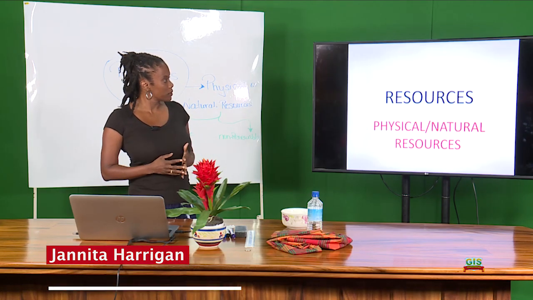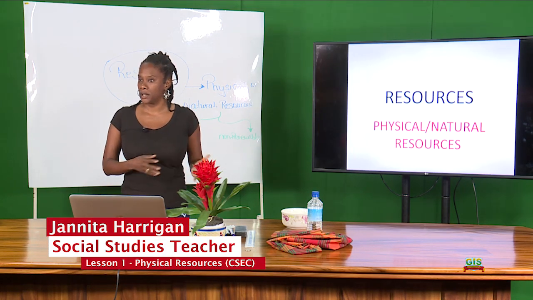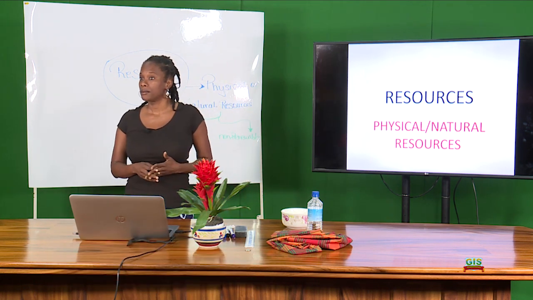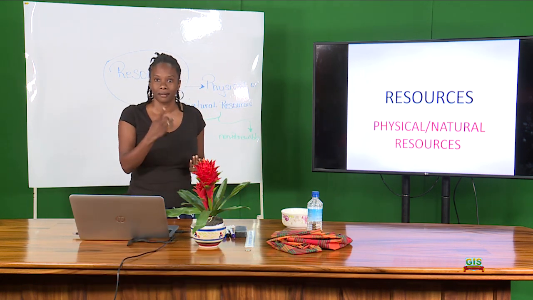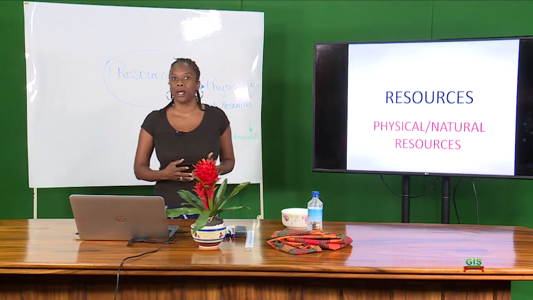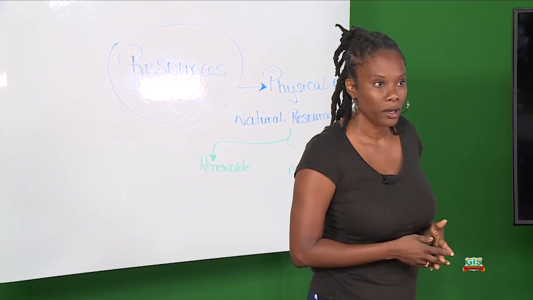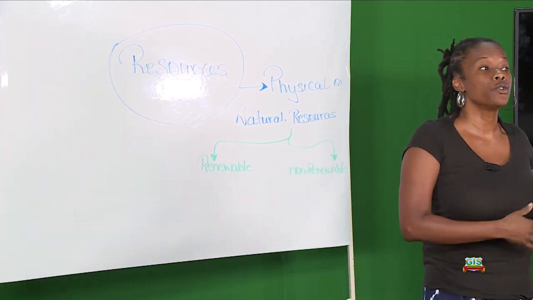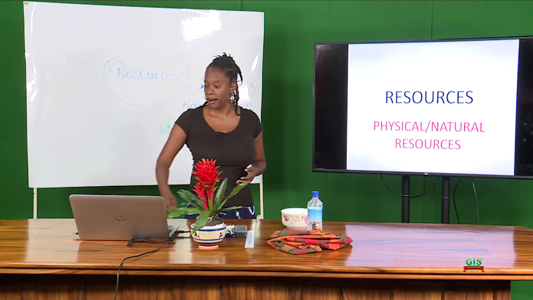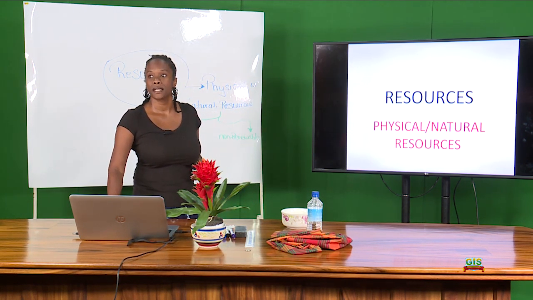And we use those resources, as we said, to produce the things that we need. So you need a phone, you use materials from our environment to produce a phone. You need a car, we use materials from our environment to produce a car. So this is our topic for today, resources.